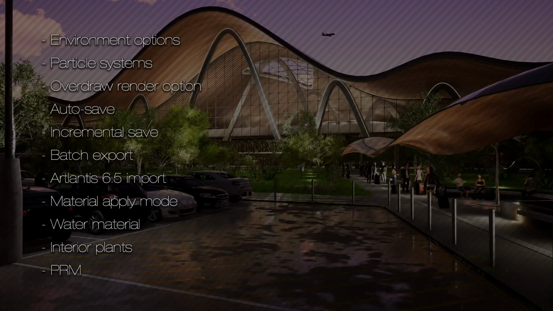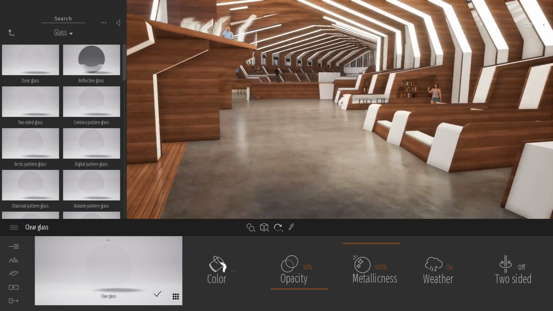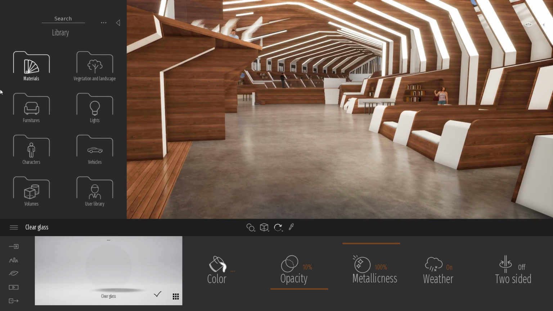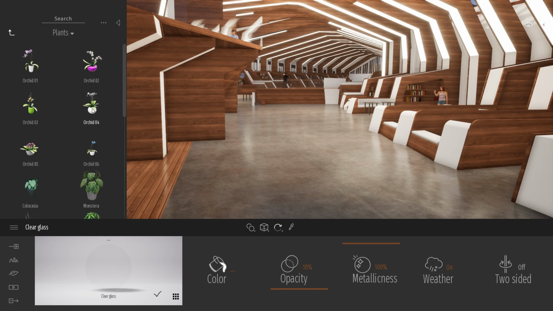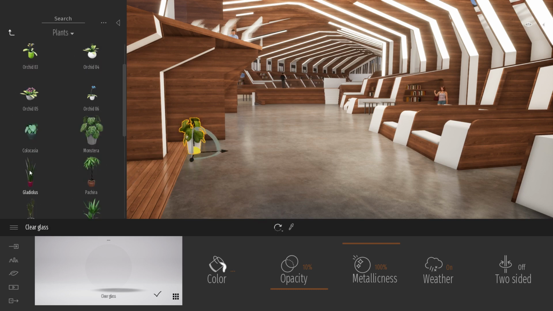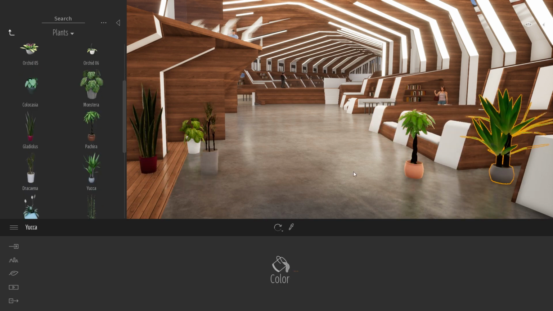After that, we have added the water materials. Indeed, it wasn't present in Twinmotion 2018, so it was really requested by our users, so we have added the water materials. We also have added some interior plants and some persons with reduced mobility. So if I switch back to Twinmotion, the plants, you can find them in the furniture section, home, living room, and here you have a plants folder. And same as the trees, just a basic drag and drop. It's just to show you that we keep working on the library to enhance it, to add more content to it.